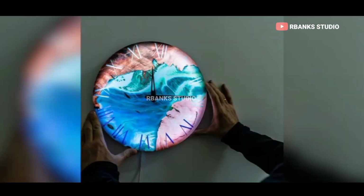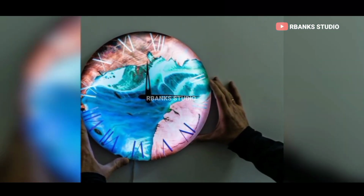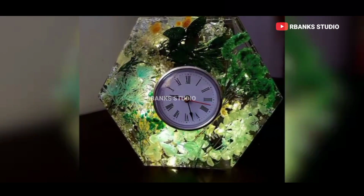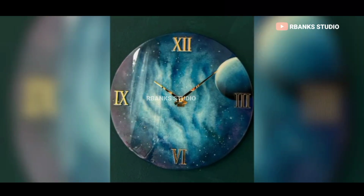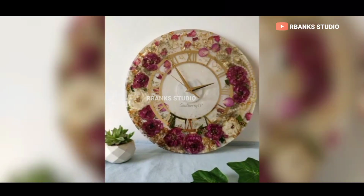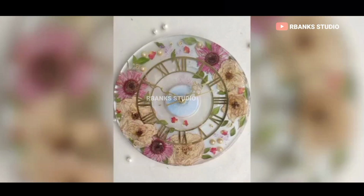As the drill bit meets the resin, work slowly, pausing periodically to prevent overheating. Overheated resin can warp, cloud, or even crack, a disaster for your design. For thicker resin pieces, this deliberate pace is even more critical.